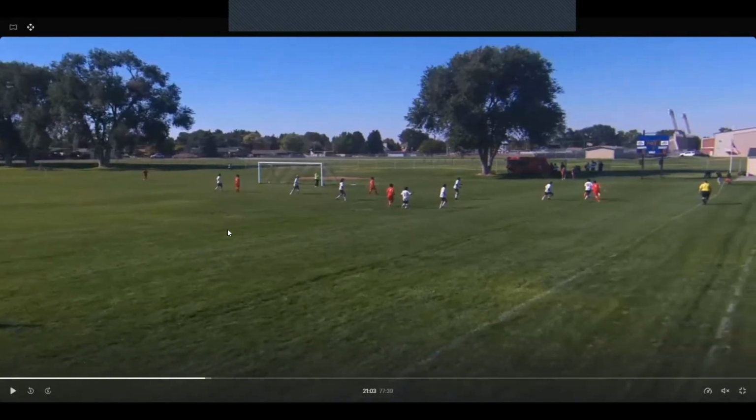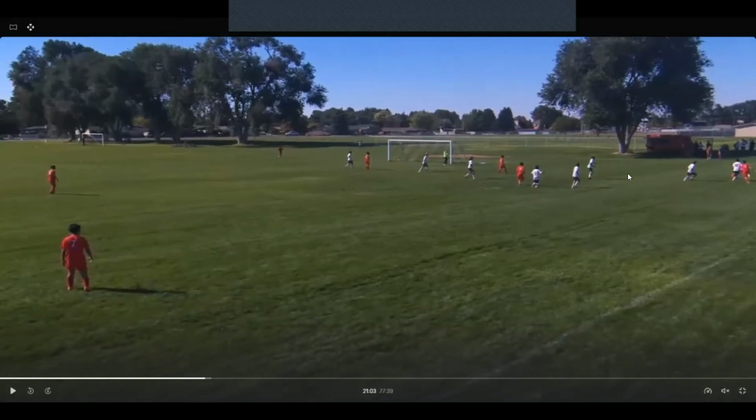So if you look here at the end result of this play, you've got 1, 2, 3, 4, 5, 6, 7, 8, 9 of the players on this white team within about 30 yards of each other, defending 4 players on the other team. It's not a good use of space.